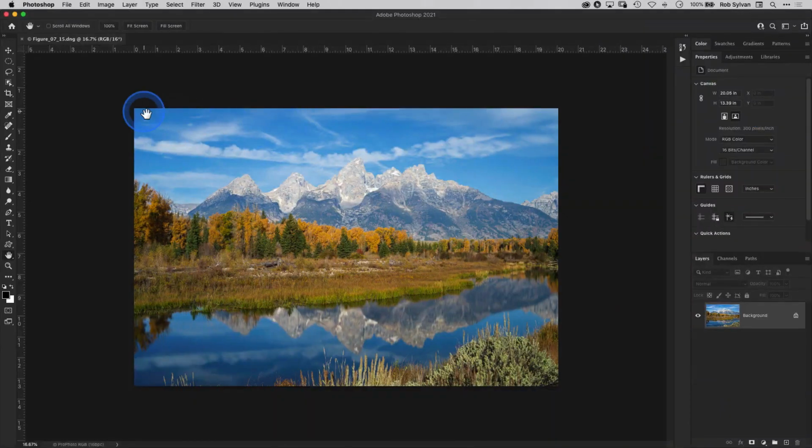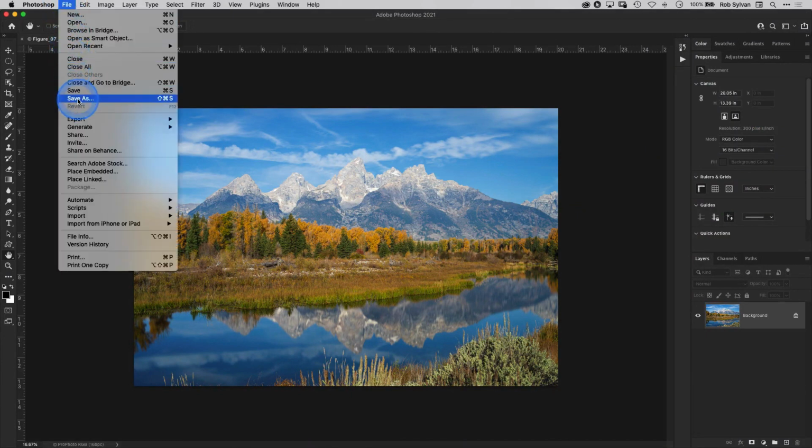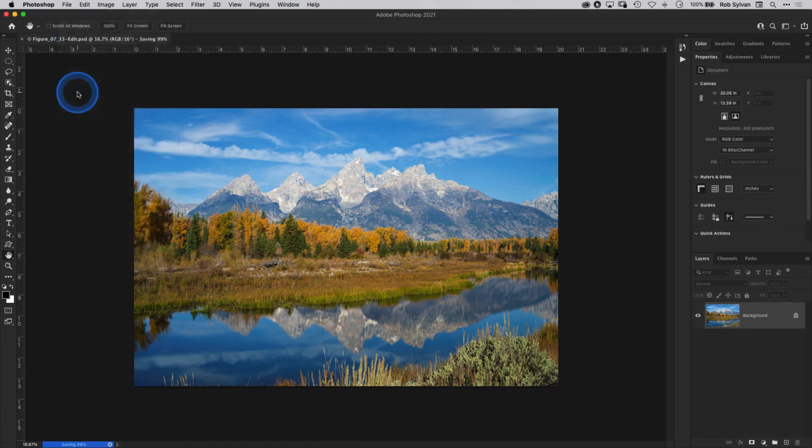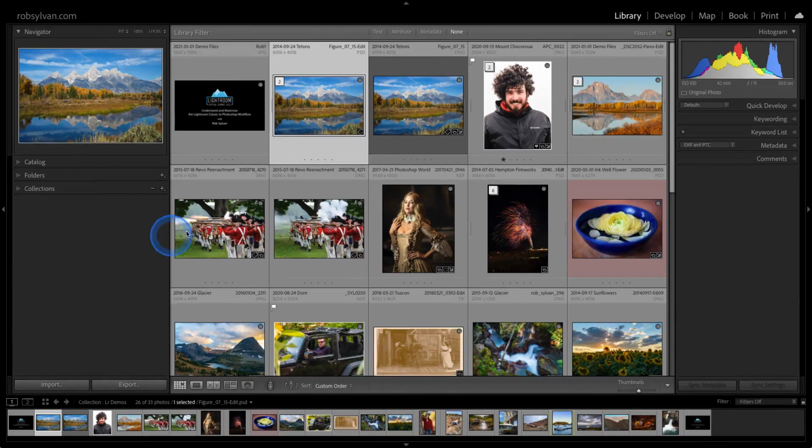Back in Photoshop, as soon as I'm ready to save this, which you can do immediately, I'll go up to File and Save. Not Save As, but Save, and that will automatically transform this into the file format that I designated in Lightroom Classic's preferences. So it is now showing as a PSD file, still 16-bit, still ProPhoto RGB. And if I switch back over to Lightroom, we see that my original DNG file is here, and the new copy in PSD format was added to the collection.